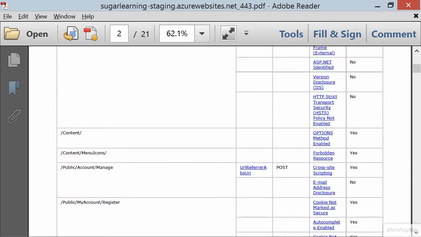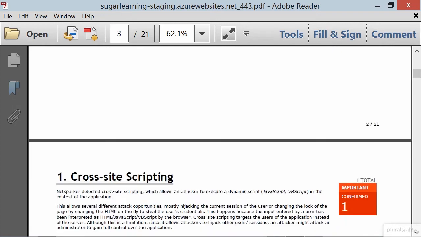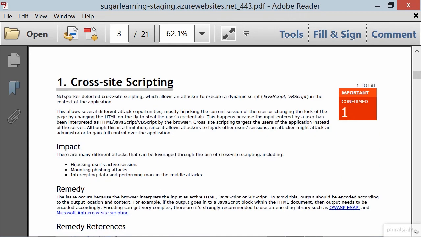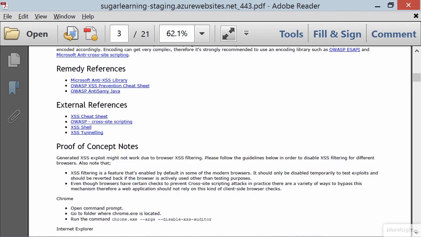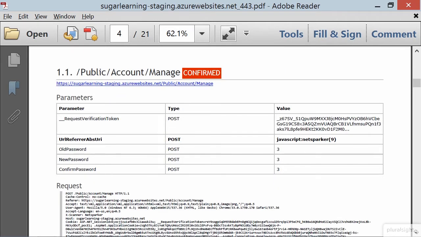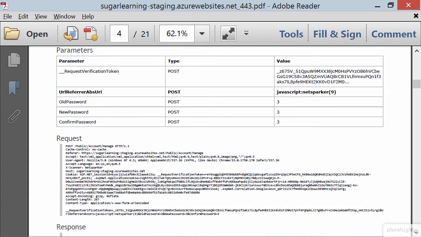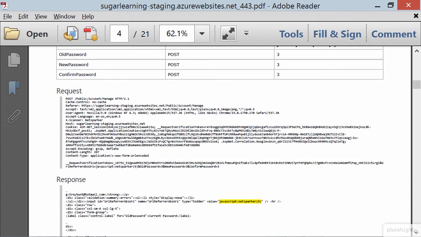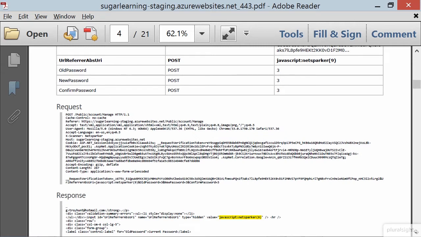And what you'll see if we jump down a couple of pages here is it found a number of the things that we spoke about. That's right, exactly. So cross-site scripting, if we jump down, we will see that it found this was public account managed. I was about to say he's actually going to tell us where it is. Exactly, and we can see here, in fact it's highlighted there, this particular form value passed in that, and then it's reflected into the response. So you see it's just sort of simple automation for the tool. Send this in the request and then see if it gets reflected in the response.